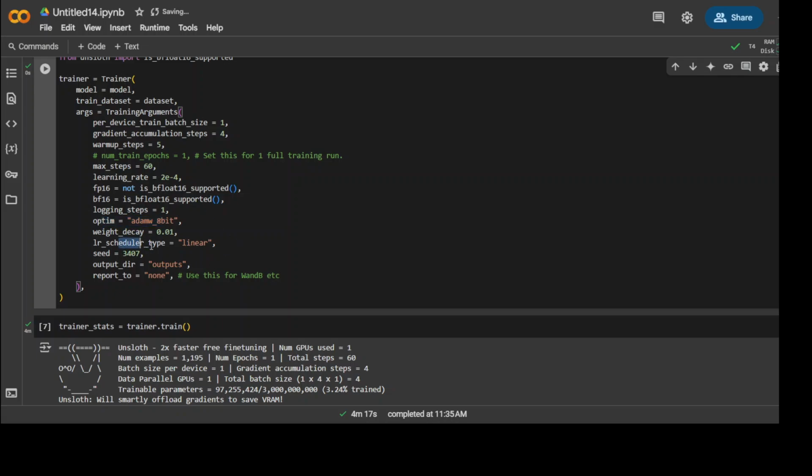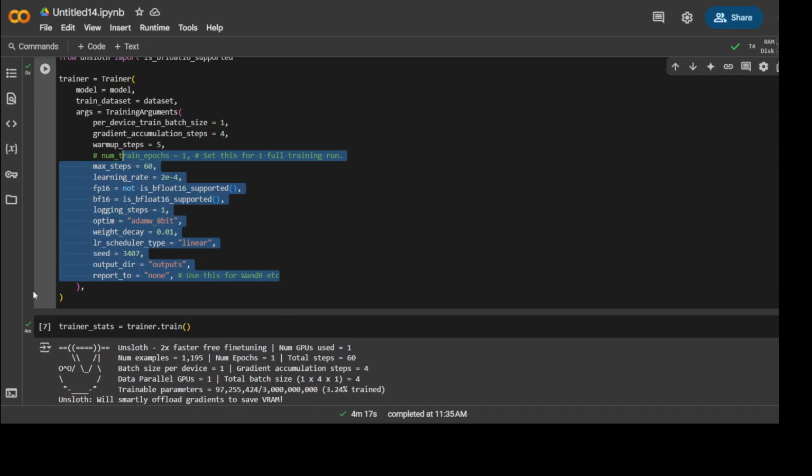Okay, and then we have this scheduler type, which is linear here. It gradually decreases the learning rate in a consistent way through training, which leads to smoother training towards the end. Then seed is this, which ensures reproducibility. This is the output directory where your fine-tuned model will go, and then we are not doing any instrumentation or observability at the moment. Otherwise, you can send it to Weights and Biases or WandB if you like, or there are other avenues too.